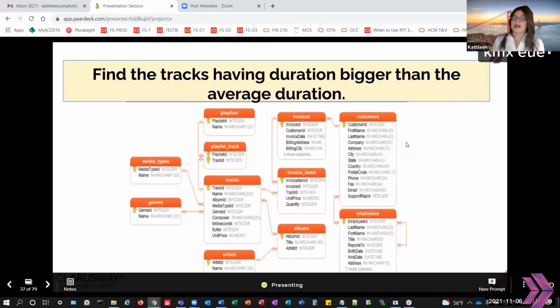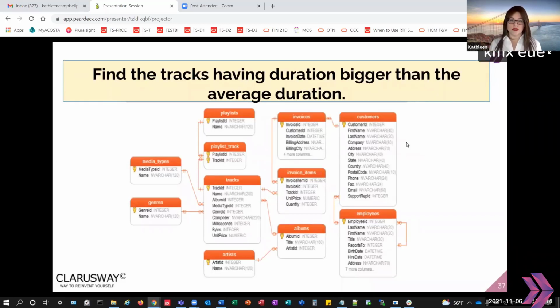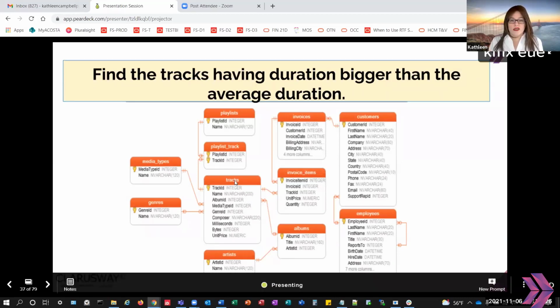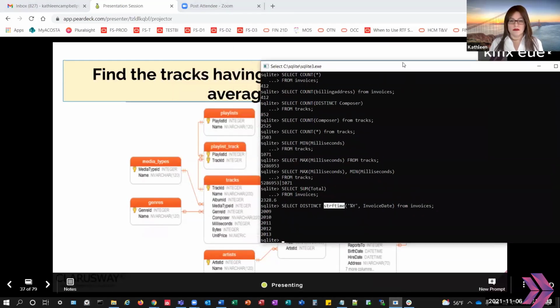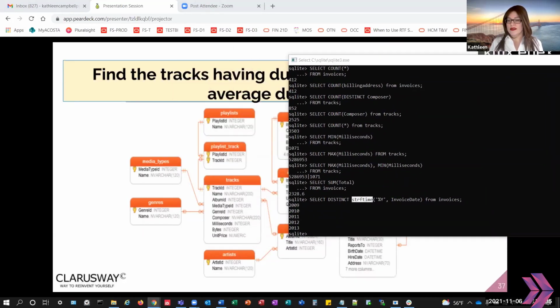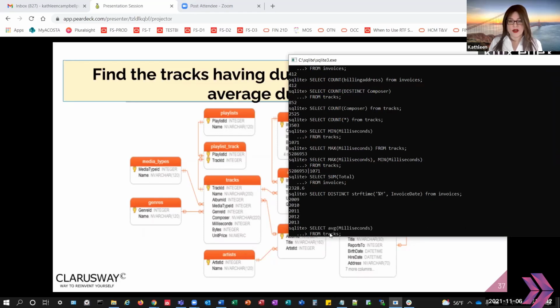So what we're going to do is find tracks that have a duration larger than the average duration of our tracks. Essentially, we want to find out which are the long running tracks in our database. We'll go back to the tracks section and use a query we've already worked with, milliseconds from tracks.